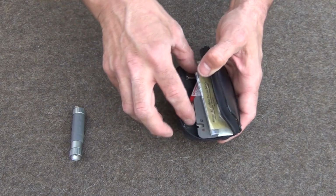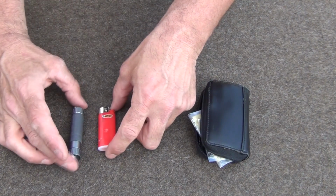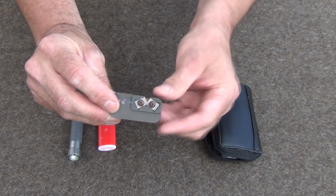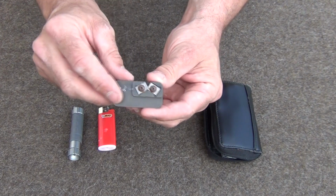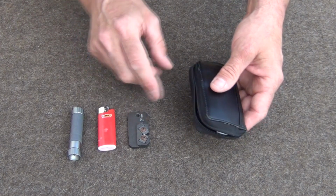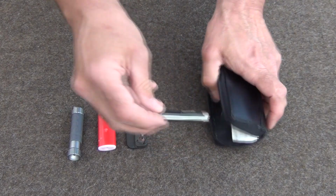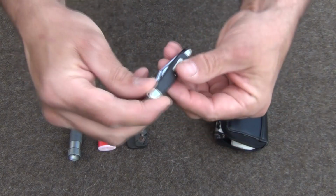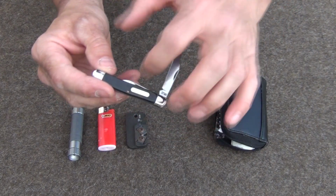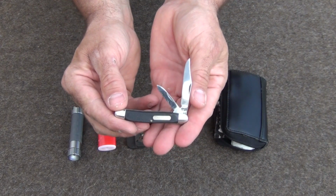The next thing that I have is a red mini Bic lighter, and of course that's very important for fire starting. I also have a very small Ready Edge knife sharpener, and it uses these pieces of carbide, of course, to sharpen a knife. So to go along with the knife sharpener, I also have a very small pocket knife, and it fits inside of some elastic loops, and it's made by Frontier, and it's actually Imperial from Ireland. It's the Frontier knife, the Frontier brand. And as you can see here, get this open, two very nice blades.